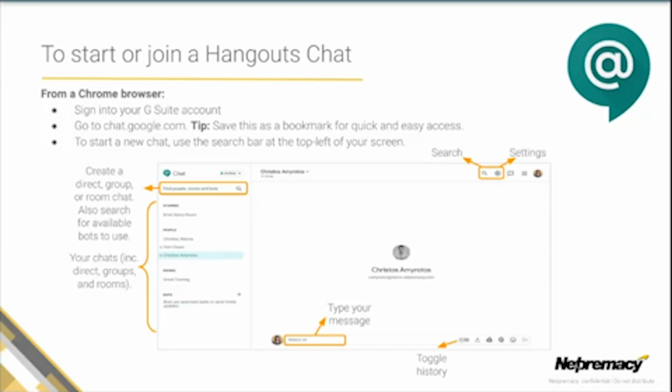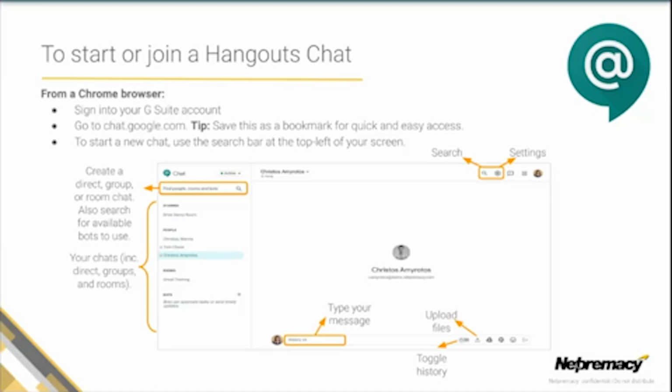The only reason you may want to use that is if you have, let's say, a new employee or a new team member and they're sending you confidential information. Any message that is sent during that time that toggle history is turned off will be deleted after 24 hours. So again, typically, history is always on. If it needs to be toggled to off, any messages sent during that time will be deleted after 24 hours.